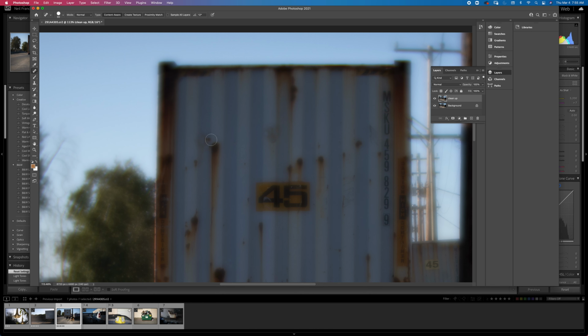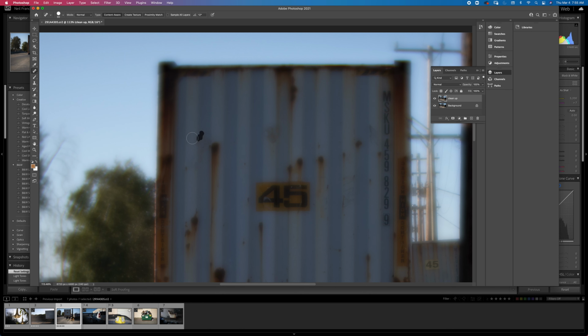And what the spot healing brush does is it just samples from around the area that you're working on to help you get rid of some of these unsightly things. Now I'm not doing a bang up job here.